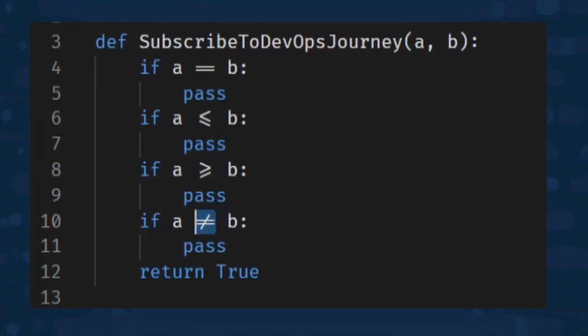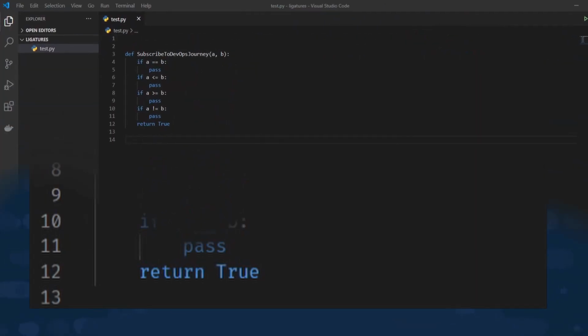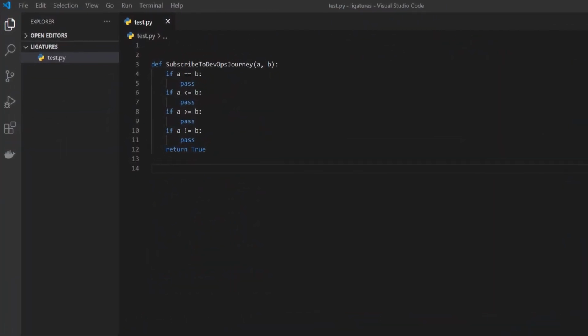Hey everyone, in this video we're going to take a look at how you can enable font ligatures to make your operators look more professional. Alright, so as you can see here, I have some code, and this might look familiar to you, these symbols right here. We have the two equal signs, and then we have the less than and equal to operator, as well as the not equal, and the greater than and equal operator.